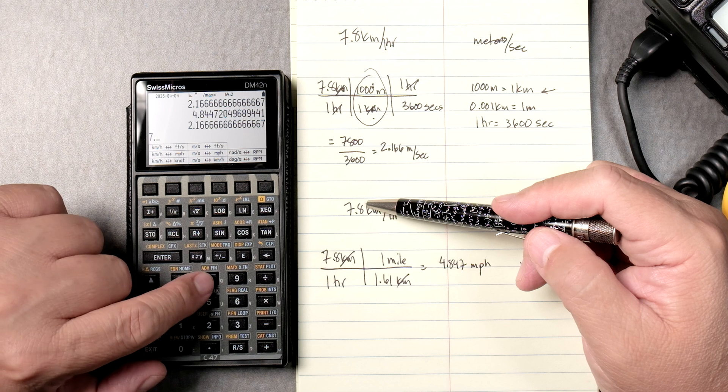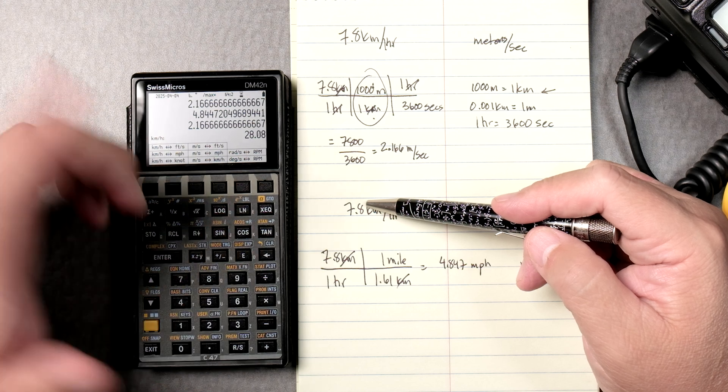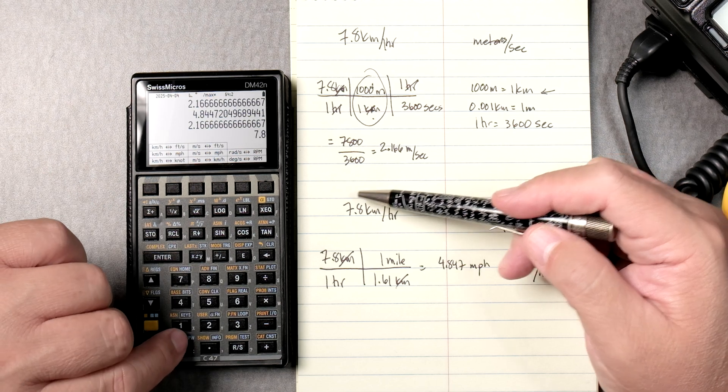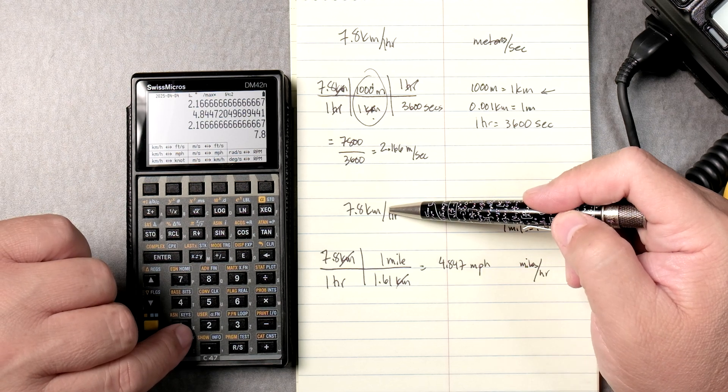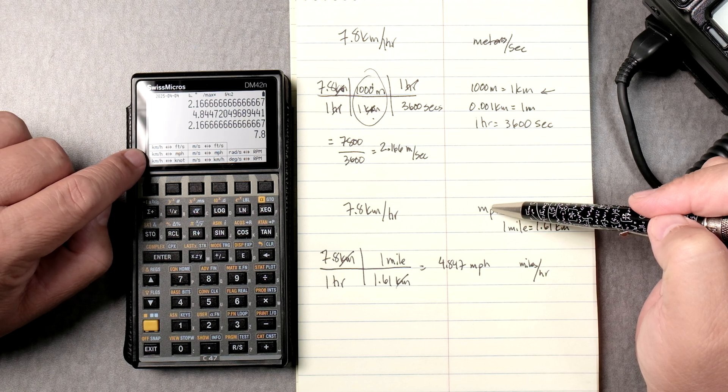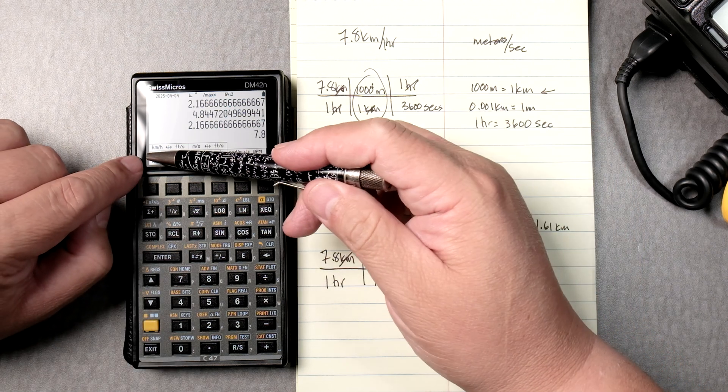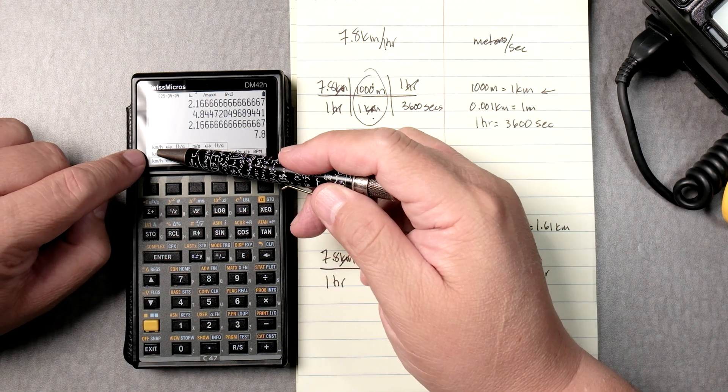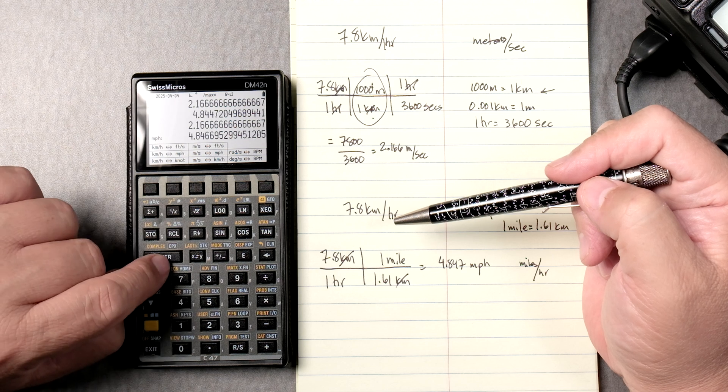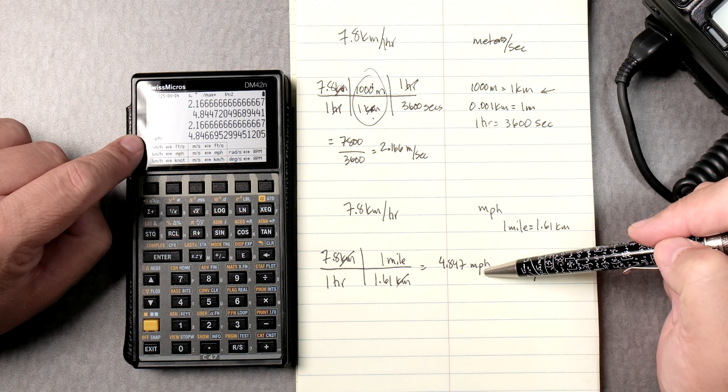This one, 7.8. And I don't think you can compress this. Can you? No, you can't, because then you would think it's 7.8 miles. So, it doesn't work that way. 7.8 kilometers per hour. I want to change it to miles per hour, which would be this one, the second one. So, we press this button once. You can see it's underlined. And kilometers per hour, we want to change it to miles per hour. And then what would be this button here? Miles per hour. And we get 4.847 miles per hour. This conversion's pretty good.